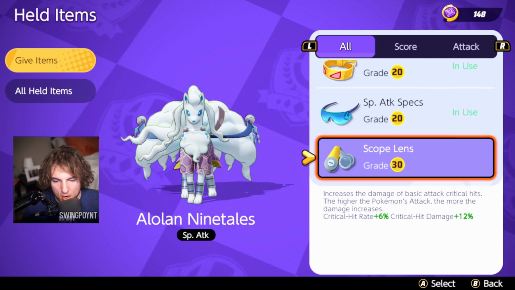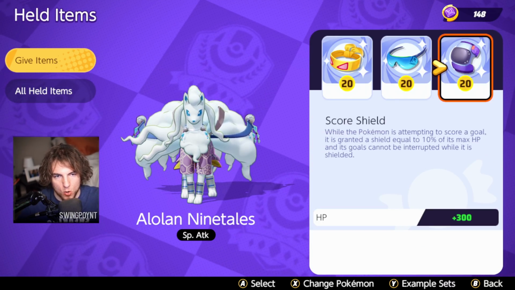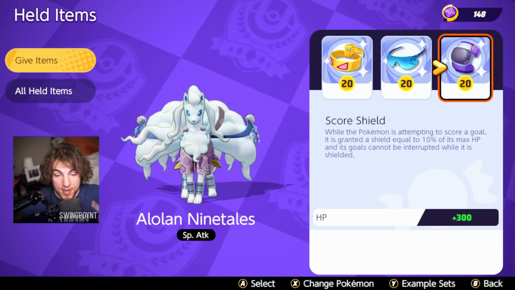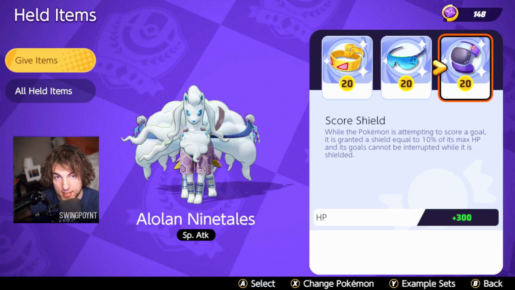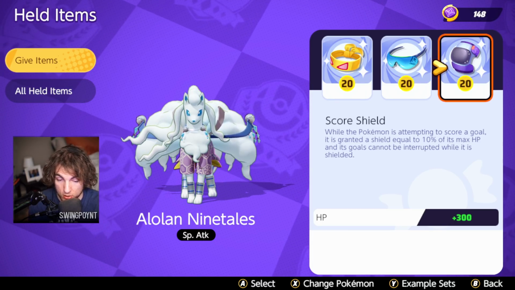And then for the third item here, I go Score Shield, and that's a personal preference. Reason being is I love how Score Shield opens up different styles of play. It allows you to be tremendously more aggressive in the beginning because you basically force heal in their face by scoring in their goal.